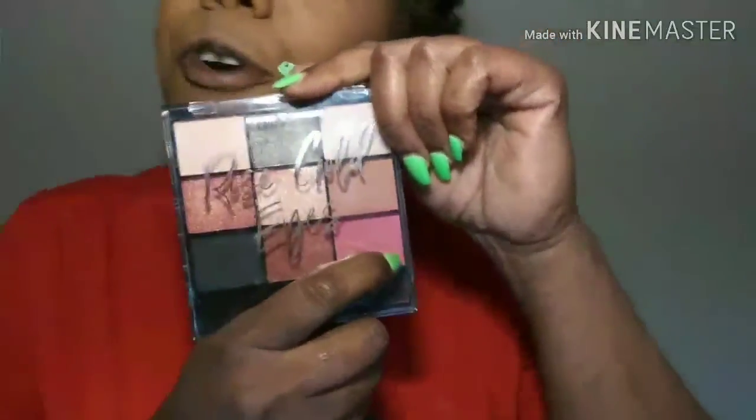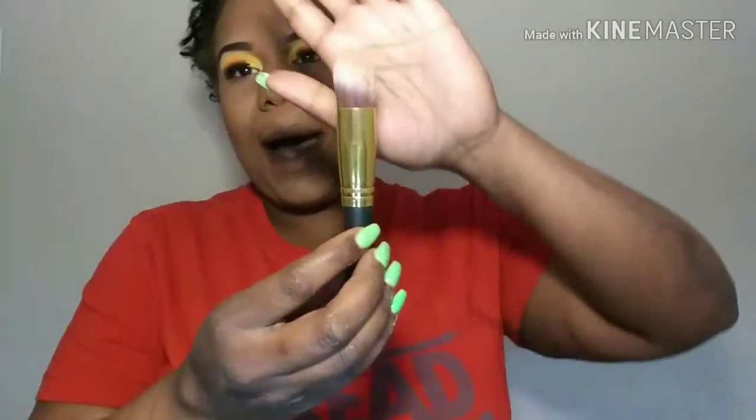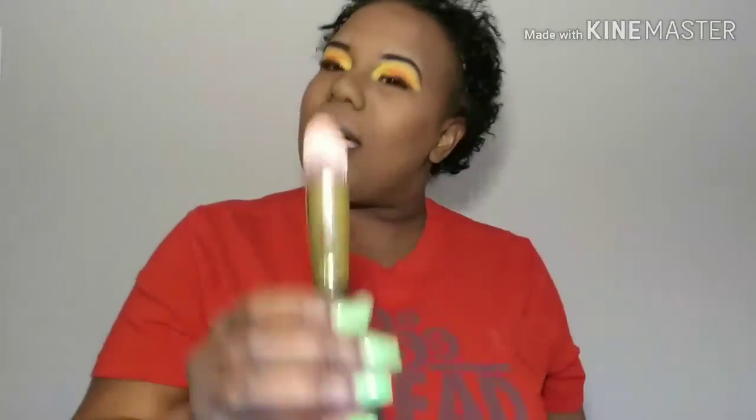Okay, time to go in with my blush from Hard Candy. I'm using this pink from Hard Candy so I can do my blush. This is another brush from out my collection of brushes. I don't know what it's called. I'm just going to call this a blush brush, because that's all I use it for. I tried to use it to spread my foundation. I didn't like how I look. So anyway, going into this blush or eyeshadow that I use as blush.